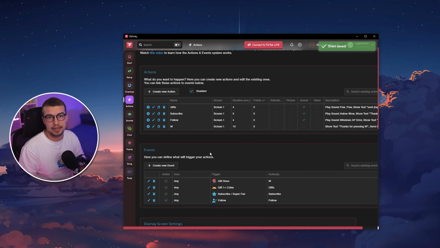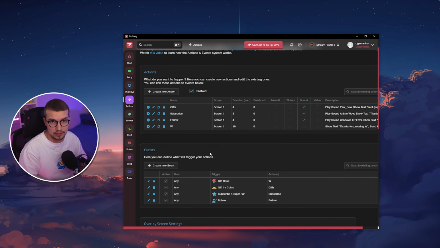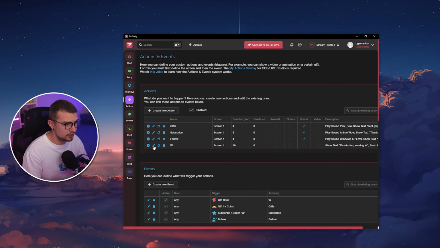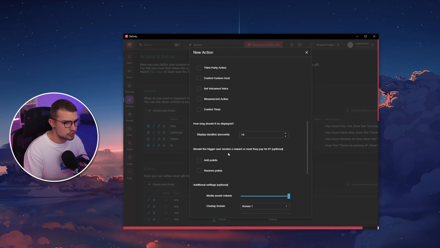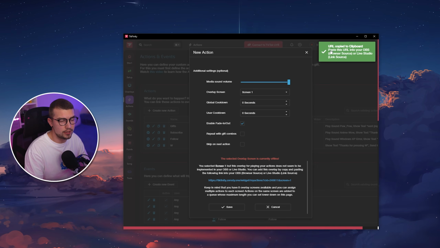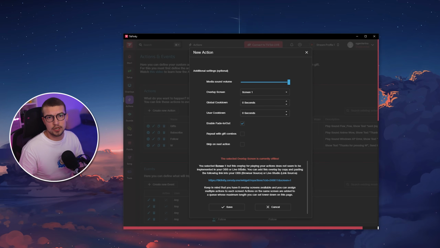And now we want to add it to our streaming software of choice, for example, OBS Studio or TikTok Live Studio. And we can simulate it and make sure that it actually works. In order for us to do that, you want to go back to the W right here or whatever you named it, click on the edit button, scroll all the way down, find this link, click on it once. Once you do, it will say URL copy to clipboard. That means it's copied. And now we want to go either to OBS or TikTok Live Studio and paste it right there. I'll show you how to do it for both.